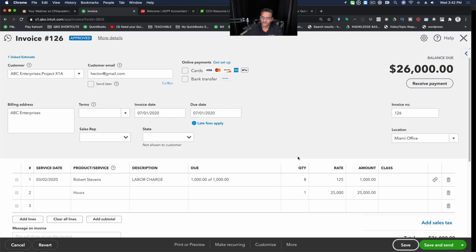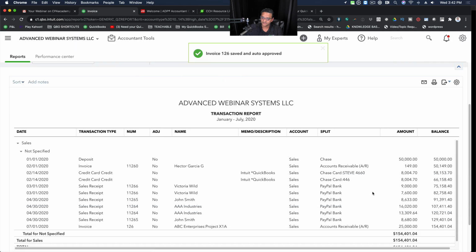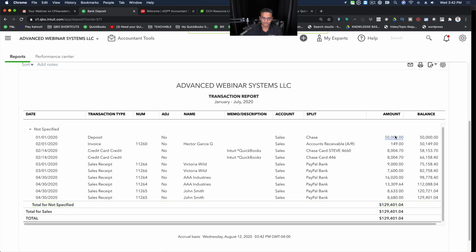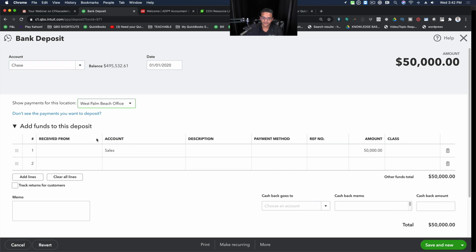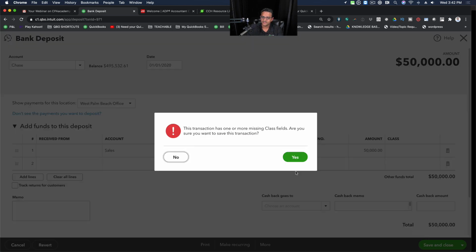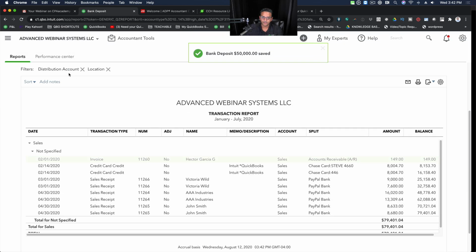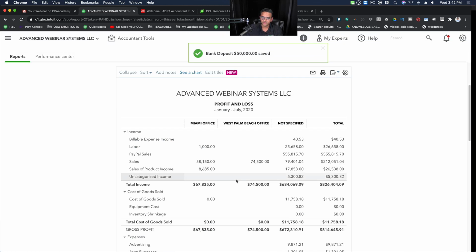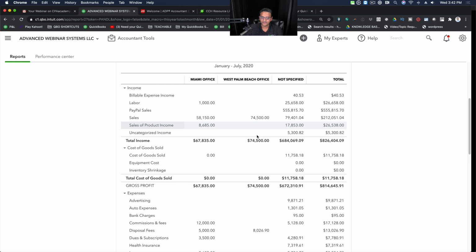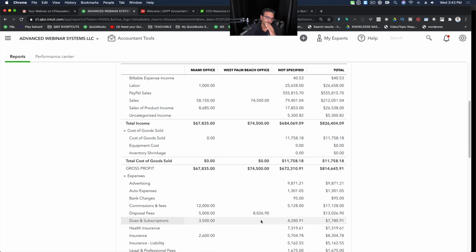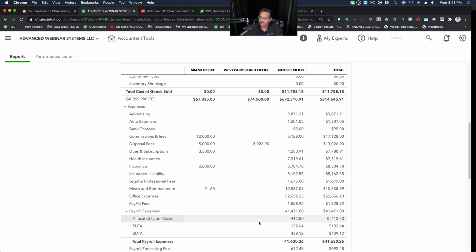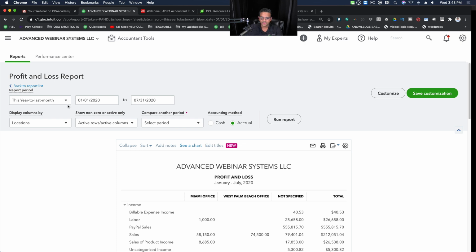And then I'll pick another invoice and change the location so you can see exactly how that functions. Let me pick this big one here and make it West Palm Beach office, and then click on save and close. So I'm going to go back to my profit and loss by location, and you notice how now I can actually get an individual P&L for everything that's related to my Miami office, an individual P&L for everything related to my West Palm Beach office, which also requires that every single expenditure is also linked to that location. So that's how it will work with classes and locations.